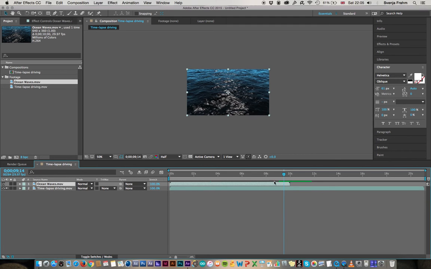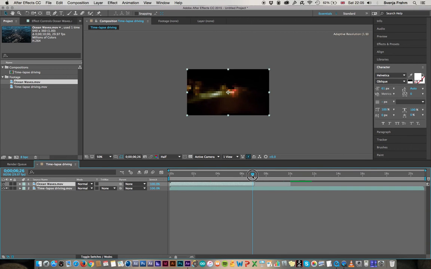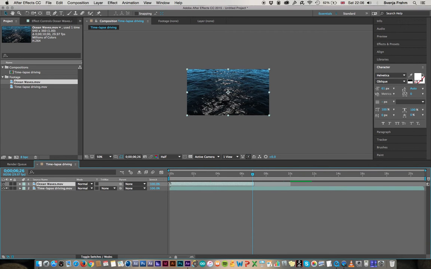Right, but maybe I don't even want this to be 10 seconds long, as you can see here. I can manipulate the length of any layer in After Effects. The way to do that is to hover my mouse towards the end or the beginning of a layer, and the cursor changes to little arrows that point to either side. If I click and drag there, I can manipulate the length of my layer and start editing.